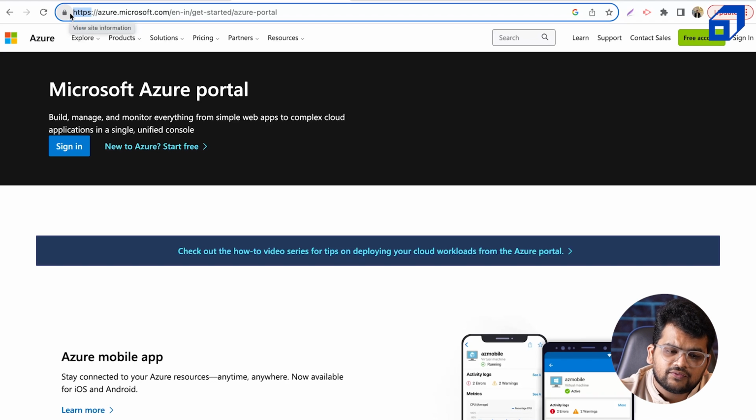Now, if a connection is following only the HTTP protocol, then I can restrict that access as well. So this is how the network security group is used to restrict access for a certain amount of traffic.